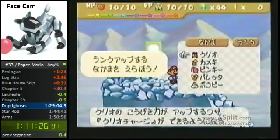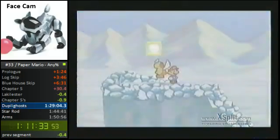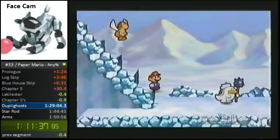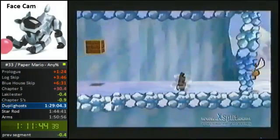I upgrade Parakarry here solely because his attacks are so much faster than everybody else's. Technically, you could get by just fine with just Bombette upgraded. But Parakarry is so much faster that it's worth it to upgrade him and to switch to him and use him instead. It's only a couple seconds, but you might as well do it.